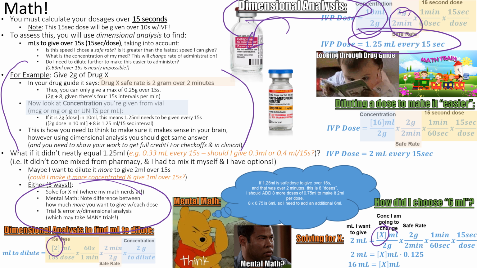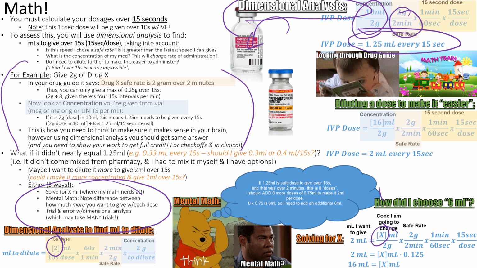Now, if I wanted to make that even, I want to do 2 mLs every 15 seconds. That's super easy. Can I do 1 mL every 15 seconds? That'd be even easier, right? Can I do that? No, that'd be too fast, right? Because we said that is only 2 grams in 2 minutes, or 10 mLs, which is 1.25 every 15 seconds. If I do 1 mL, that's faster than 2 grams in 2 minutes, right? So I have to go up to 2, or I can do 1.5 if I wanted to. I just have to make it whatever I like, right? Current practice, right? Does that make sense?